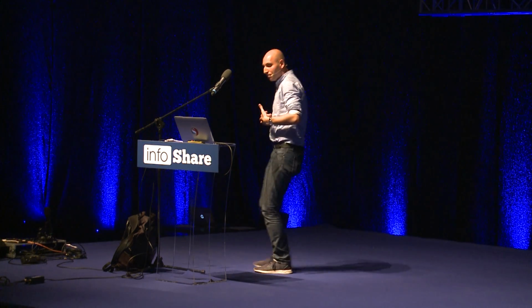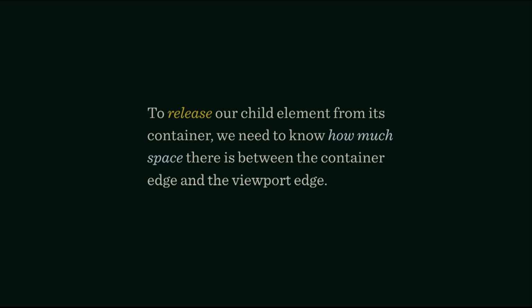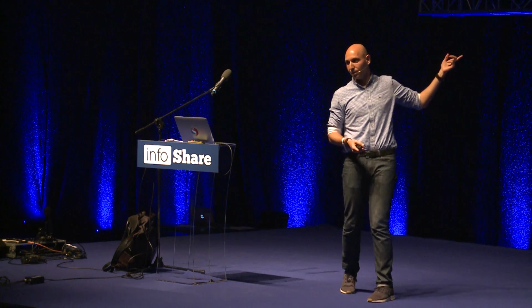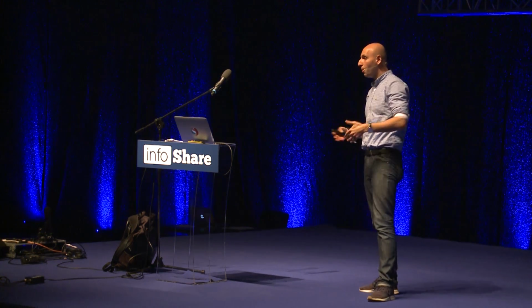We want it to be resilient. So how can we make this work? We want to release the child element outside of the scope of the container in which it's placed, without breaking things and without any media queries and without breaking the code. Imagine it living in a CMS somewhere, right? Do you want somebody to reopen and close containers all the time? You just want to give that element, that image, or that code snippet, or whatever you want to have there, a class name, and here you go, it should be done.